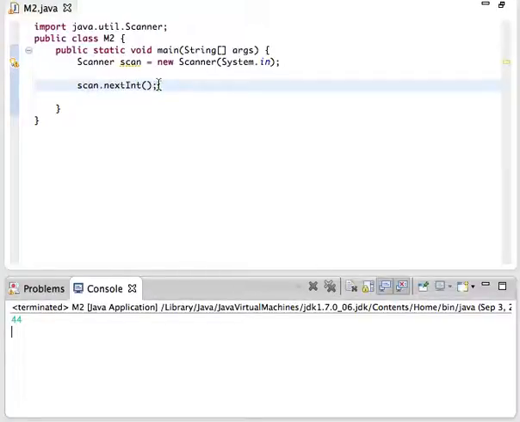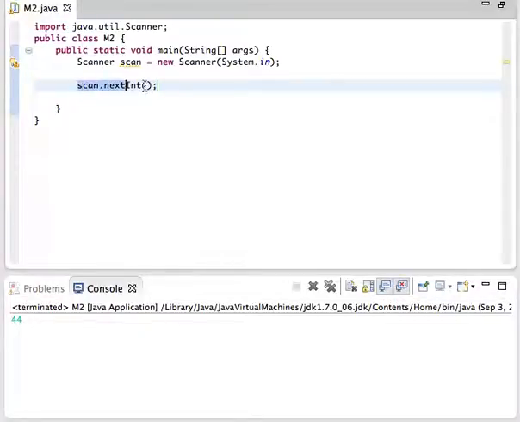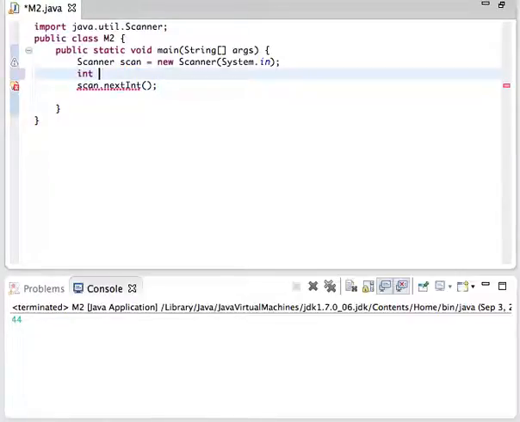This nextInt reads an integer from the user, but we lost it. We haven't assigned it to a variable. In order not to lose it, you need to assign it to an integer. So let me declare an integer variable, int num1, and then here I say num1 equals this.